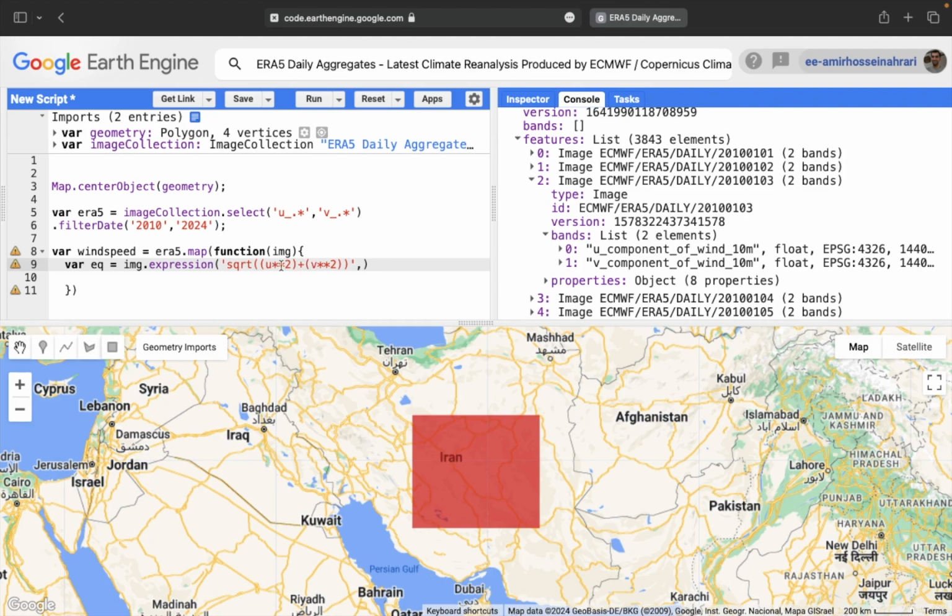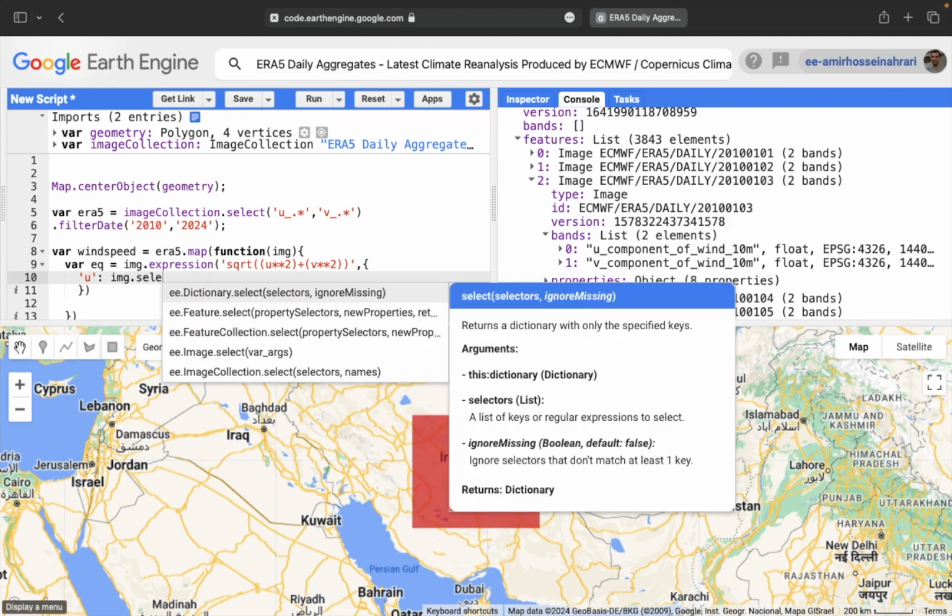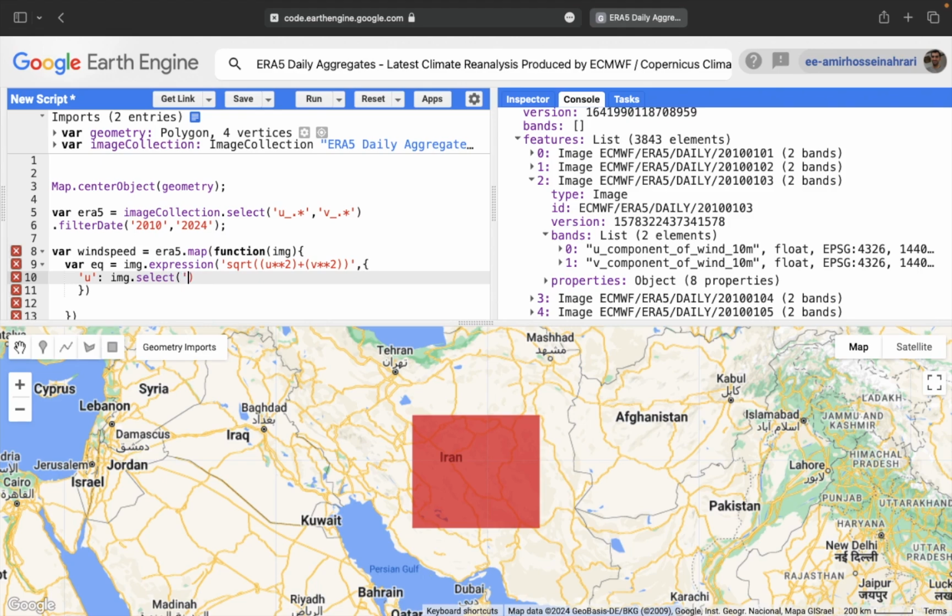So now for each unknown variable in the equation, here U and V, we need to identify that U belongs to the U component and V belongs to the V component. So make a parenthesis, and here the first unknown parameter, or term in the equation, U equals, from the input image, the band starting with U, that is the U component. The rest is not important.